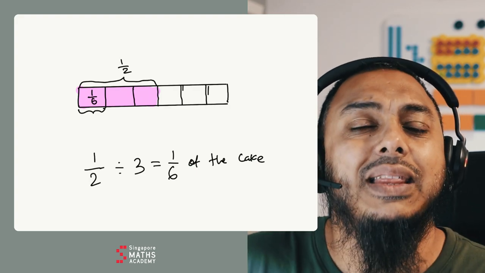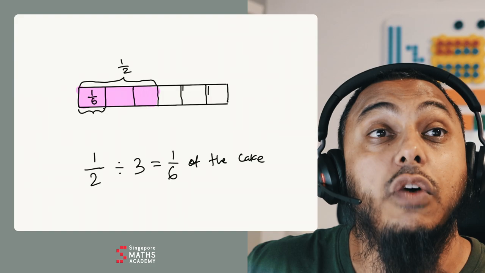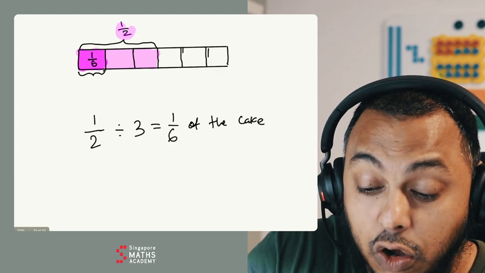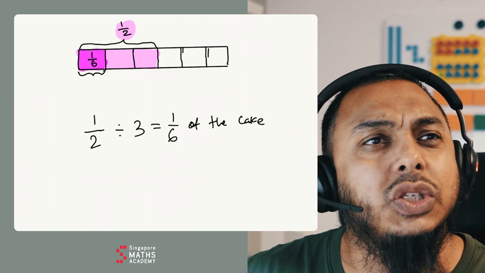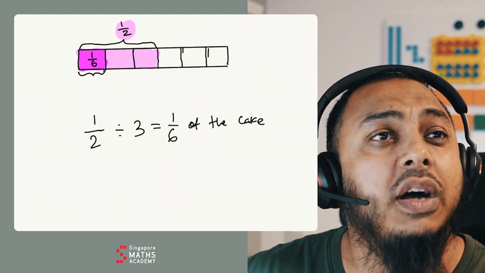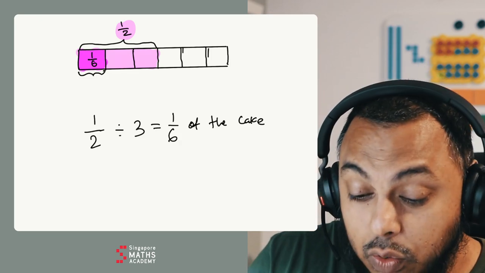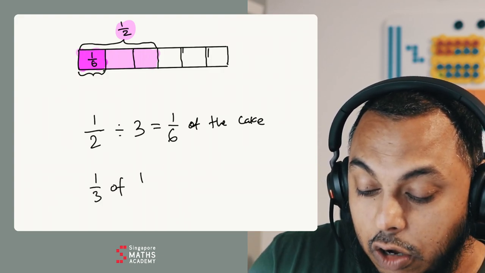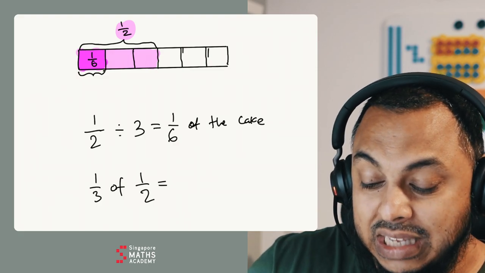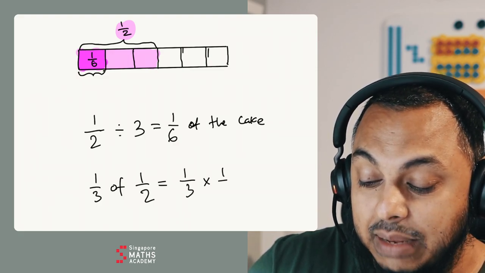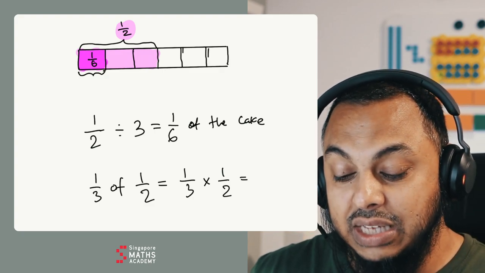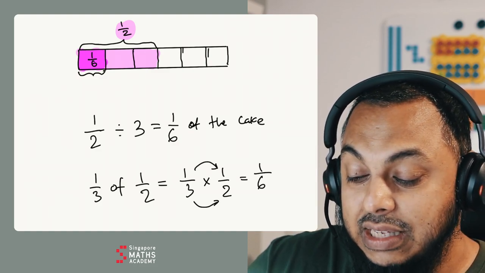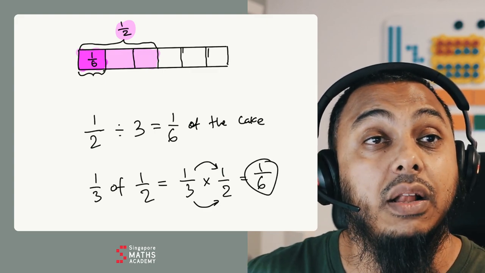But what we just did there was find a third of a half, and so we worked out that this is 1/3 of the half, right? And we've seen questions like that before. Can you remember last lesson where we were asked what's a third of a half maybe? And so what we've just done is we've had a half and we worked out a third of that half. And when we have questions like this, it's the same as finding out a third times a half. And so a third times a half, 1 times 1 is 1, and 3 times 2 is 6, is also a 6. Can you see that, class?